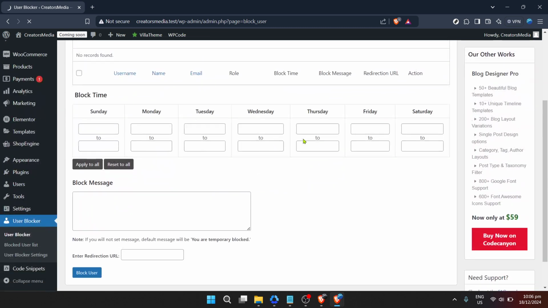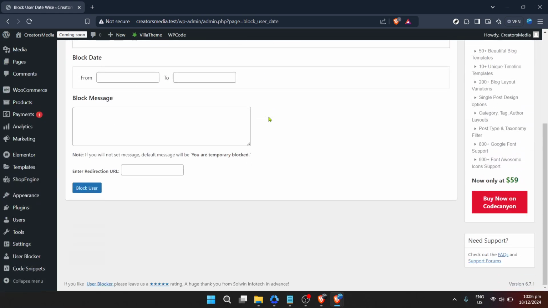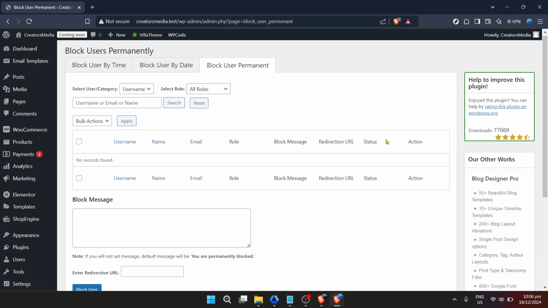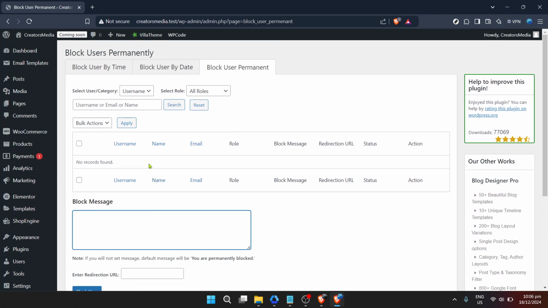In sum, managing your digital storefront involves not only enhancing the customer experience for the majority, but also nipping in the bud any behaviors that could disrupt that experience. By following the steps outlined today, starting with accessing your WordPress dashboard, installing the User Blocker plugin, and configuring it to block disruptive customers, you're taking a proactive stance in safeguarding your online community.